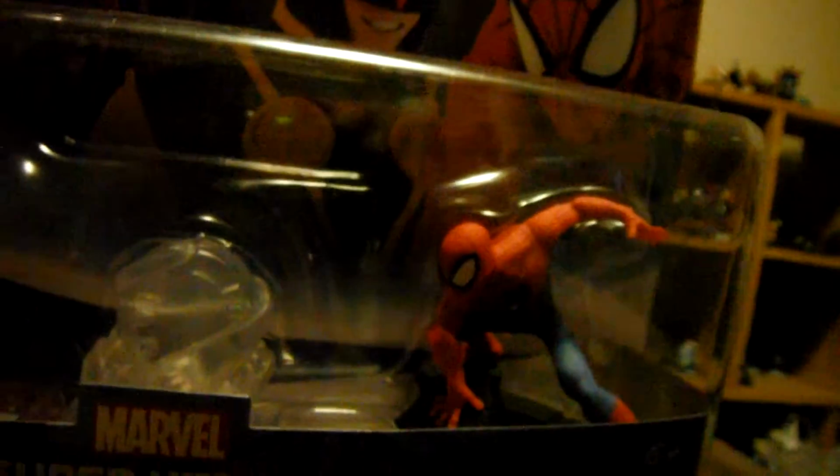And today I'm coming at you with another Disney Infinity 2 Pro Edition Marvel unboxing. Today I am bringing to you Marvel Superheroes, Marvel's Ultimate Spider-Man Playset. It includes Nova, the playset, and Spider-Man. So let's turn it around.